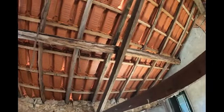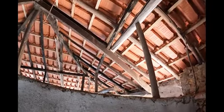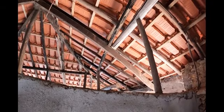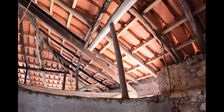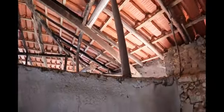That beam is resting on there, and it's also resting on that trussed rafter. So that means that that hole there can come out. It's doing nothing, so I can knock this wall down safely.